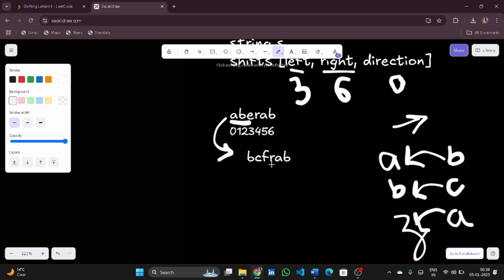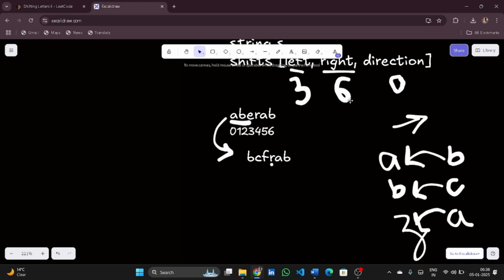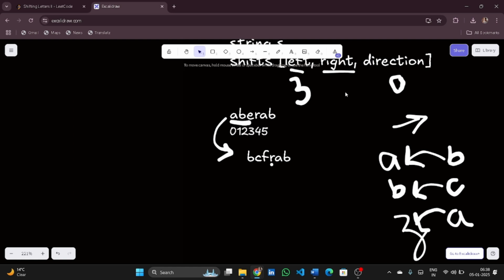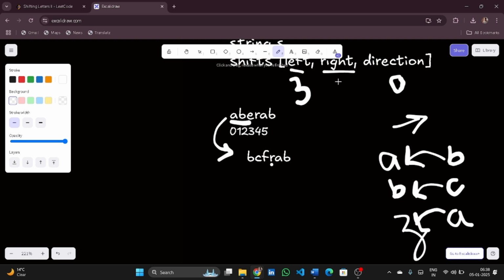Now from 3 to 6, sorry, one minute, it will be till 5. So 3 to 5: 0, 1, 2, 3, 4, 5. Now we need to shift backward.